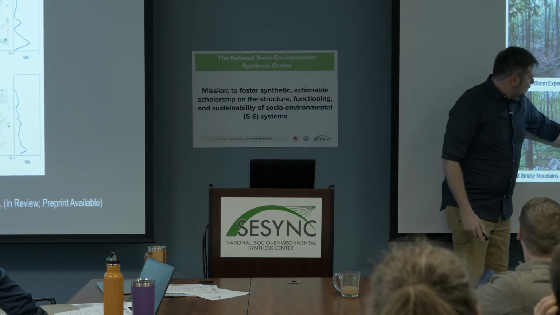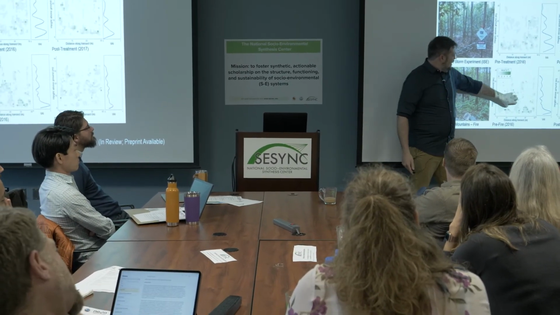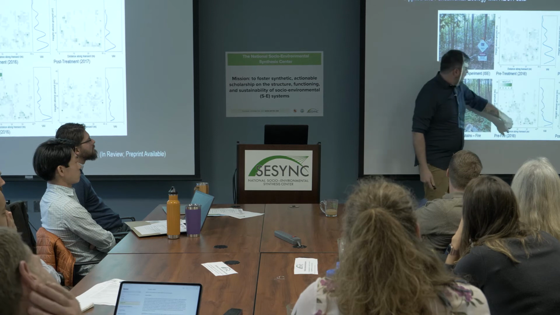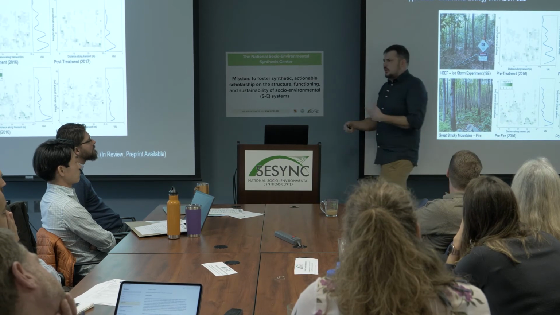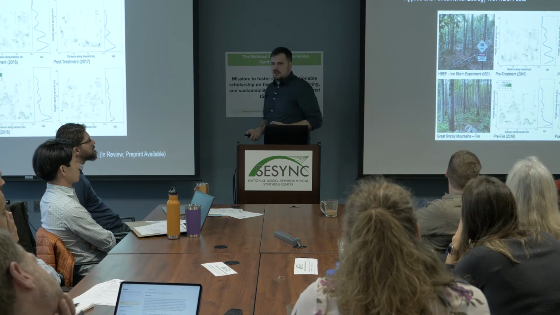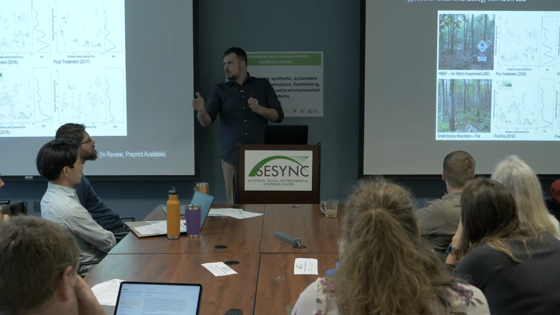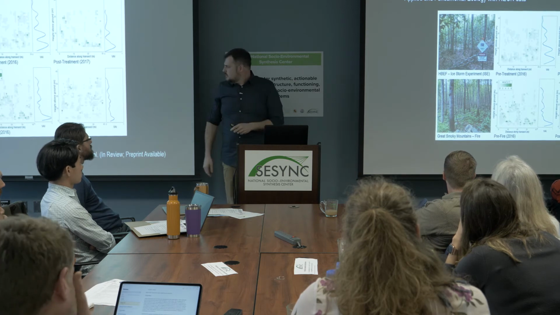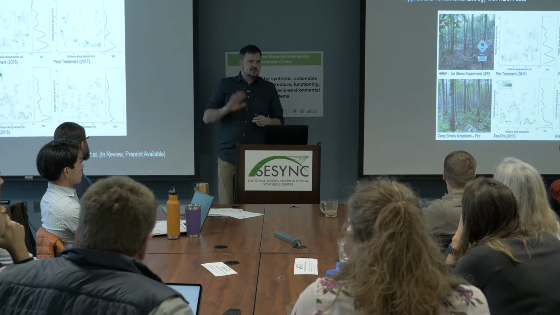So if you look at the bottom here, this is the Smoky Mountain forest, the NEON site. On the left and the right, the right is post, the left is before. These little blue lines are what are called vegetation profiles. So where they stick out more, because it's moving up in height, there's more stuff there. So as you can see, the fire kills the understory, does not touch the overstory.